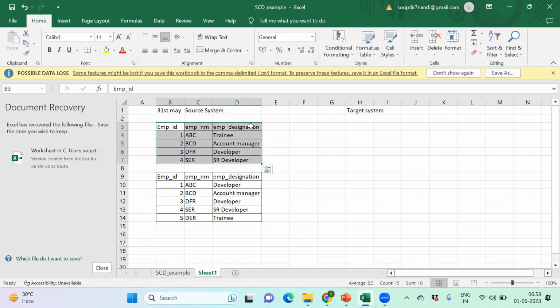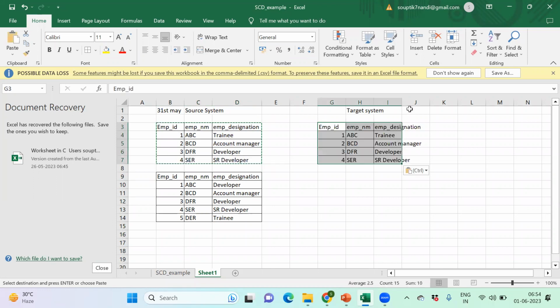What I have told, on 31st May at night time, non-business hours, the data will be refreshed for the entire day. At the end of the entire day, this is the data. At night time, non-business hours, we will be loading the data to the target system, the target data warehouse.